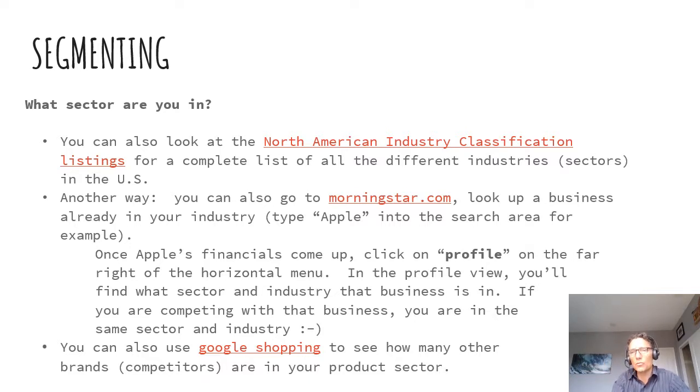Later on in the course, when we get into digital advertising and marketing, I'll show you some sites you can go to look up keywords and find out how much volume there is around different keywords. But this is all make-believe at this point for these slides. If you're thinking, I have a product idea, you should know what sector am I in? What's this kind of broad product category that I'm in? How many competitors are there? And these sites here can help you with that process.